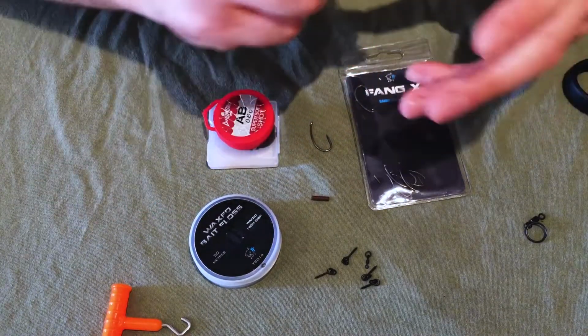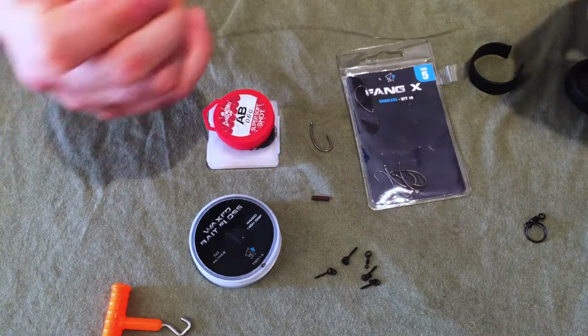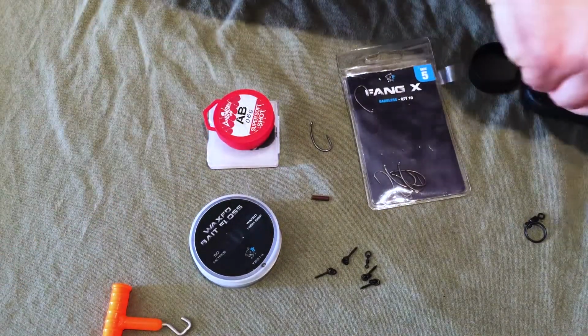Okay, the first part is actually dictating how long your rig's going to be. I find something around 7 to 8 inches works really well with this rig, but you can go shorter or longer. What you need to remember is to allow some braid at each end to tie your knots.